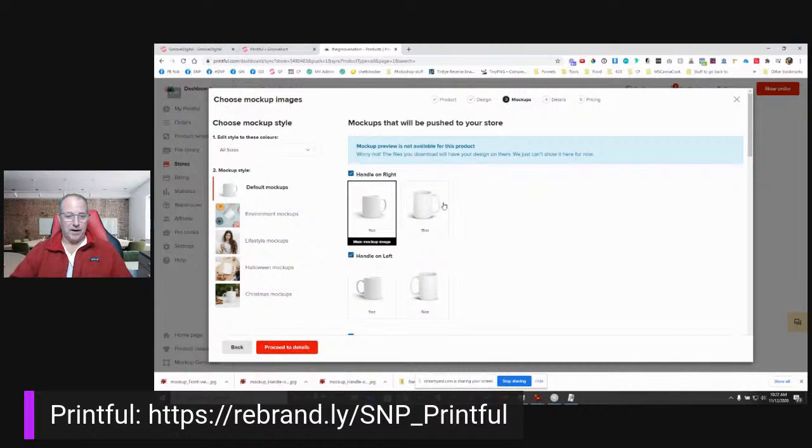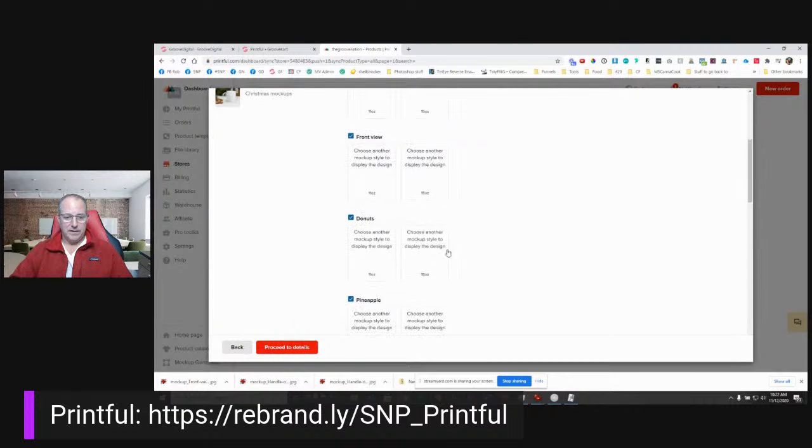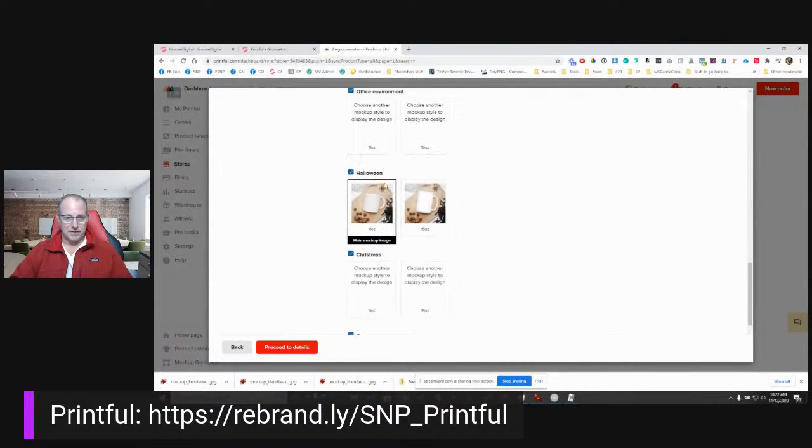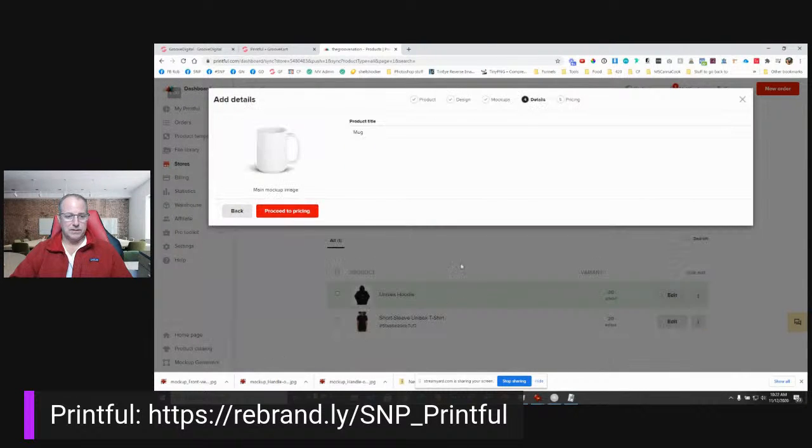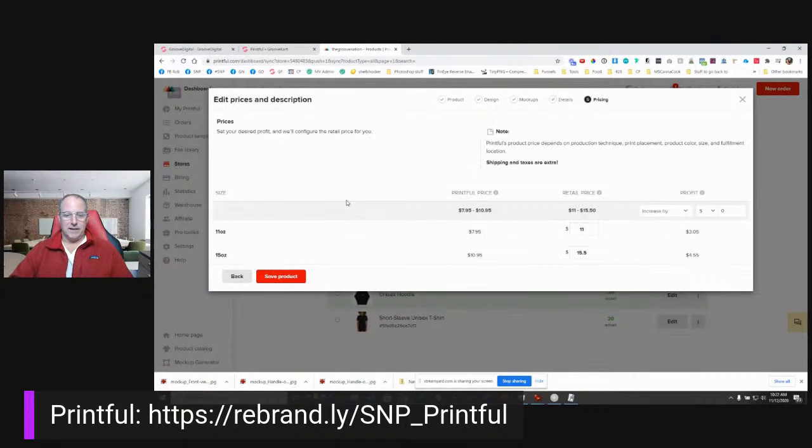So, all right. So we're right here. These are the two mugs right here. The preview is not going to show our design, which is fine. It'll show it in the actual mock-up. And there's a couple different styles we can do here. You can scroll down here and see the different types of mock-ups they have. So we're just going to do a straight up default mock-up, right? It's decent. 15 ounce mug is good. Proceed to details. Proceed to pricing. Again, so this is going to be $7.95. We'll make that 11. We're going to make this $14.99. Okay, so we'll make $3 and $4 on each mug.